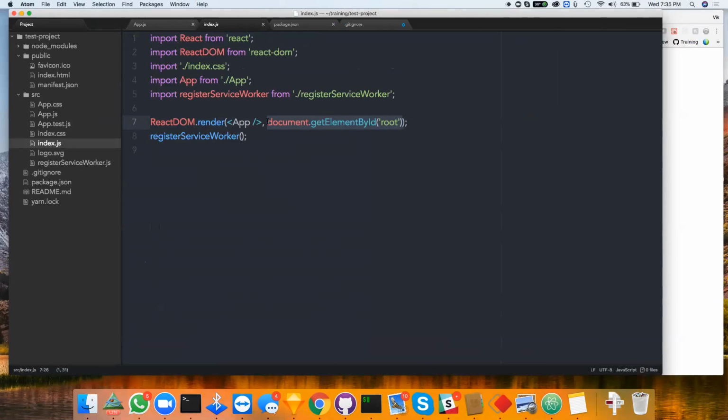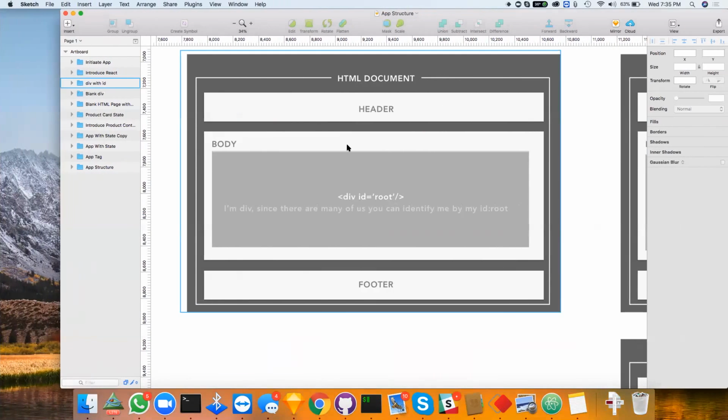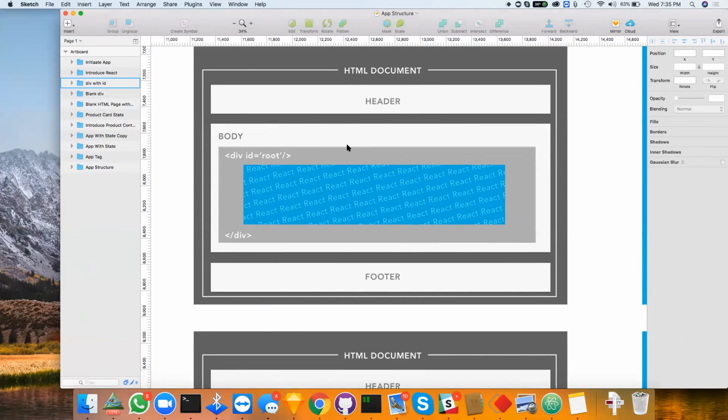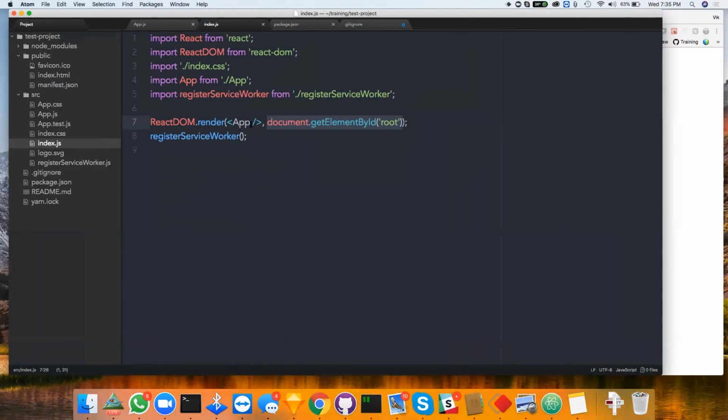This is the ID on the HTML page. Once I found the root, it says, okay React, go sit inside this div. Inside this div, what is the React component in here? The app is a React component we just created.